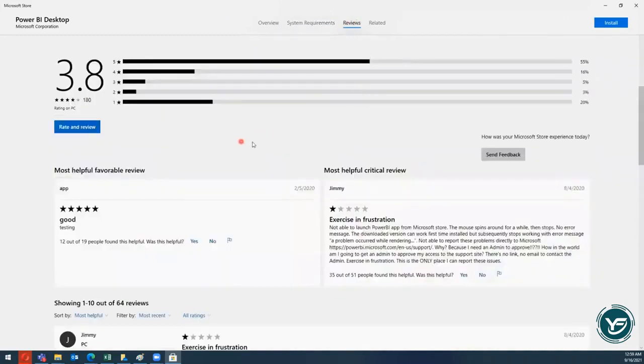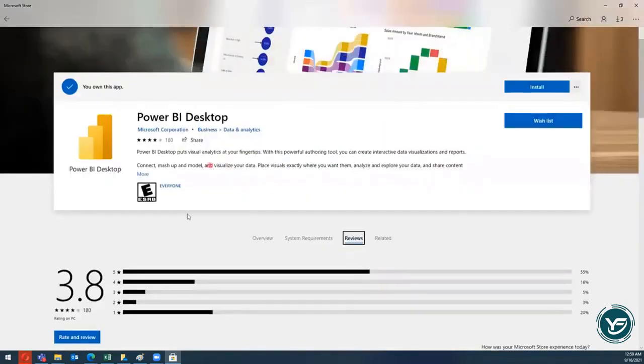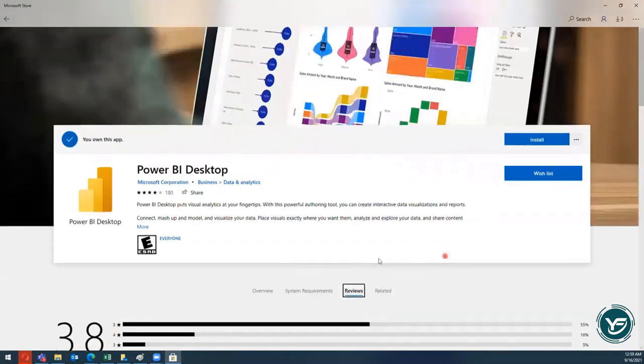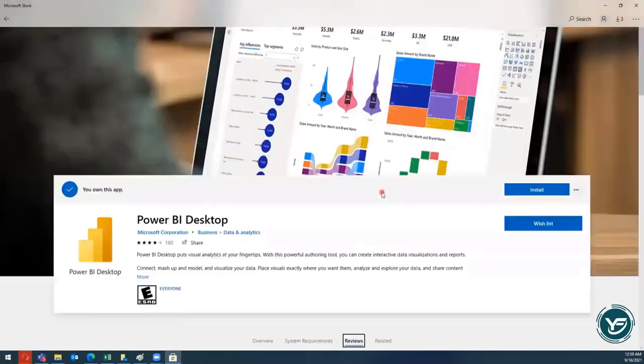You can also check out the reviews. 3.8 is a fair review, quite a good review. I am expecting it will go up in the near future, because Microsoft is releasing lots of features on a monthly basis. It's a very good software in order to create dashboards.